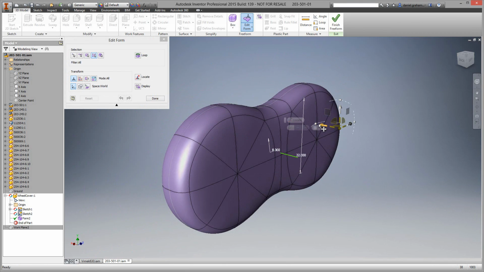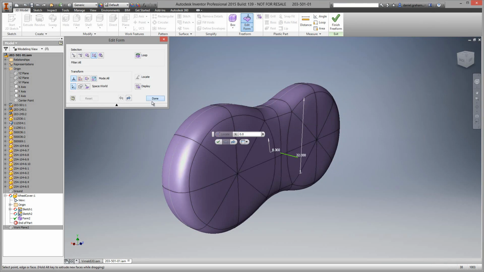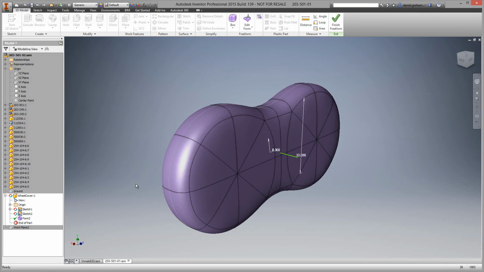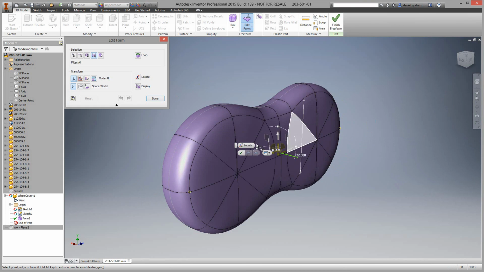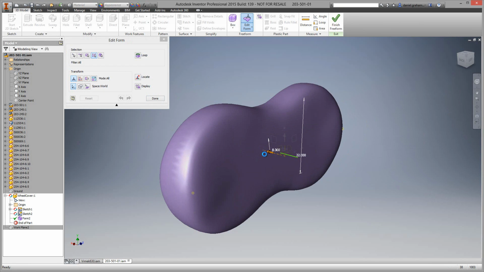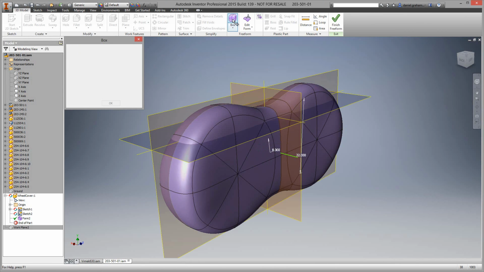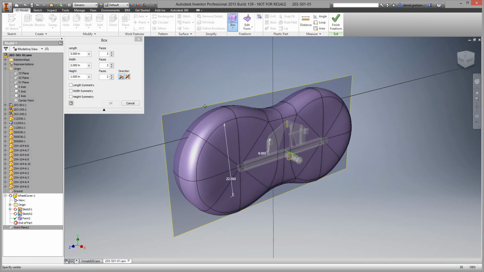Now we're also able to do form editing. Form editing can be performed on points, edges, faces, groups of faces, as well as entire selected areas on the model. Now as you can see, using edit form, across a symmetric face, we're going to select a couple of points, and then those points are going to be affected utilizing a move triad, which should be familiar to users. This technique has been in Inventor for quite a while now.